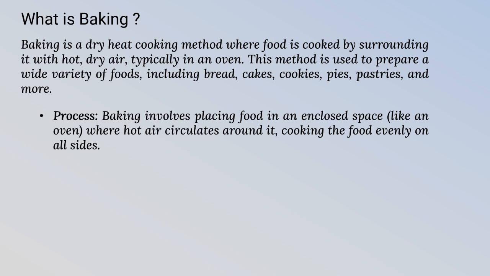Oven is basically an encased container. Inside that there is a heating element, a heating system. Internal air is getting heated, and with that hot air the food will be cooked. That is the concept of a baking method. This method is used to prepare a wide variety of foods including bread, cakes, cookies, pies, pastries, and many more. Definitely all these terms I have mentioned here will be clarified in your following classes.